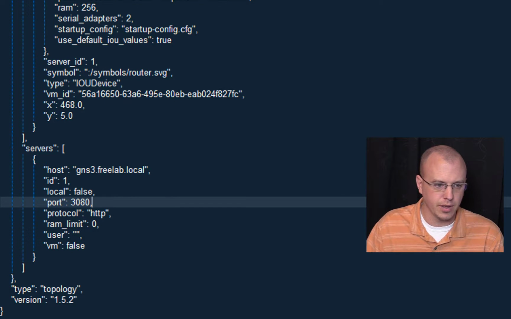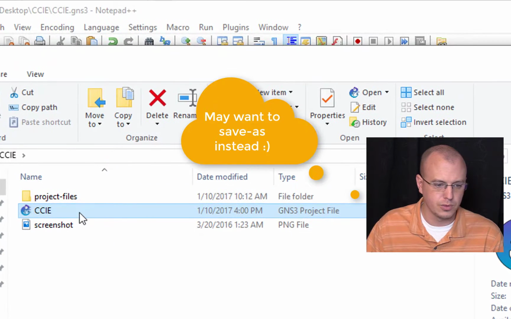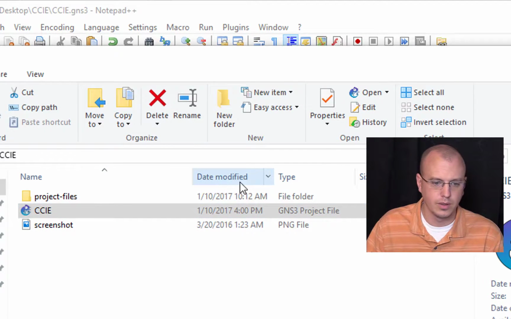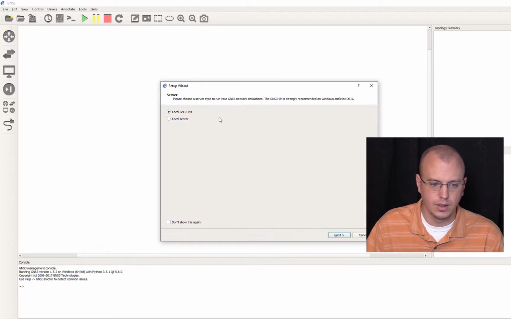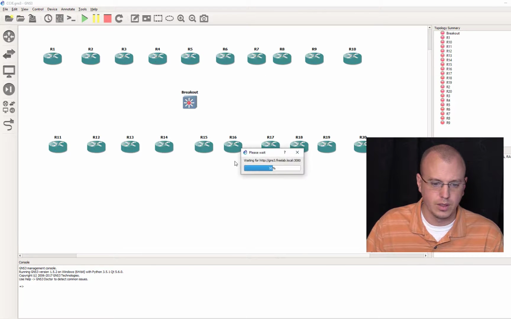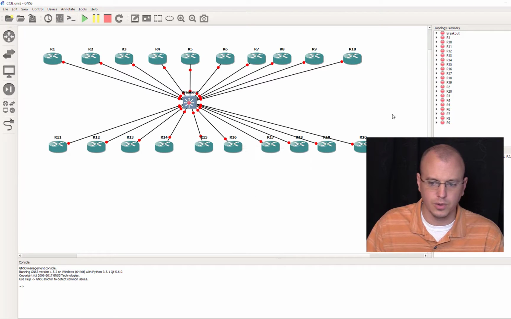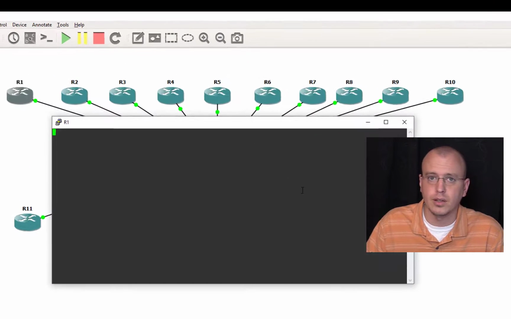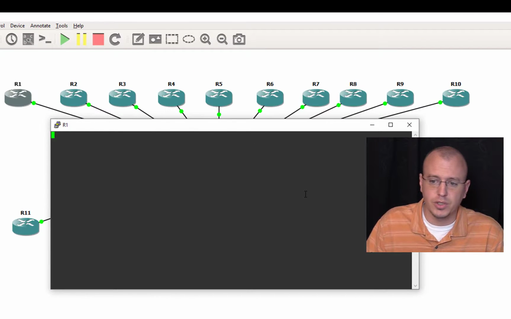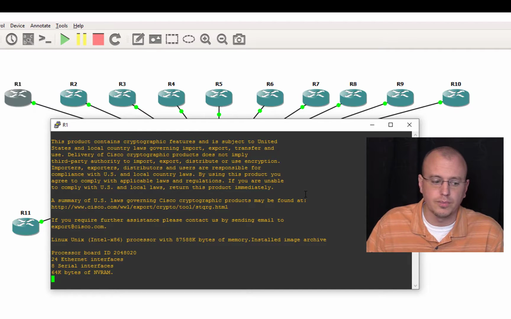And then if you save that, now if you double click on it, we're going to cancel that. Now you see it will connect to the remote server, and then you can hit power to power it on and use your own existing labs. So that's pretty much what I wanted to show you for this.